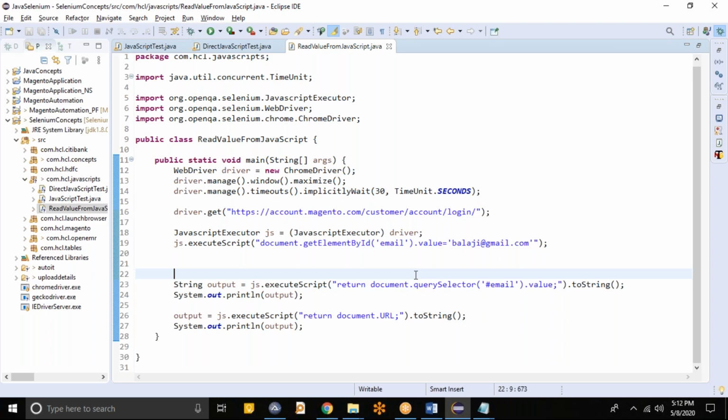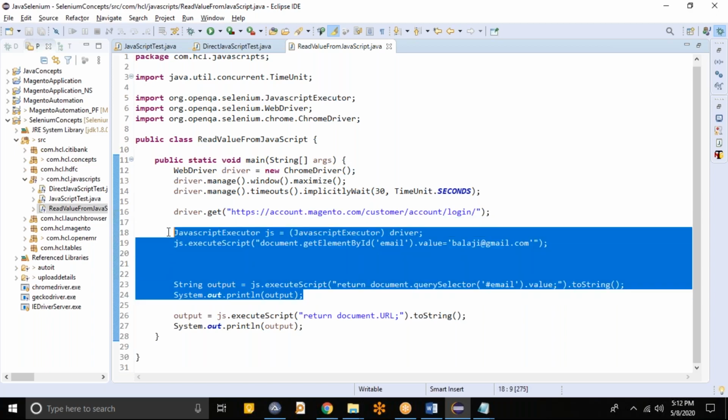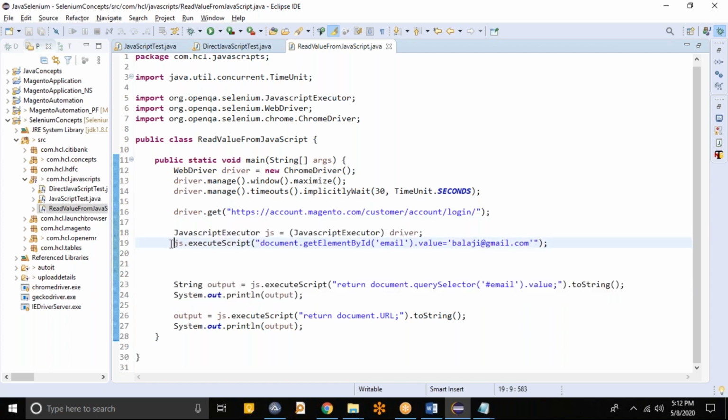Copy. I'll give you this one in the chat window. Copy paste this one. After copy pasting this one, change the document.querySelector to your code.